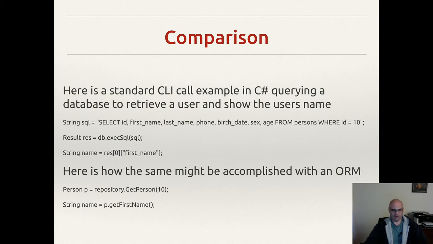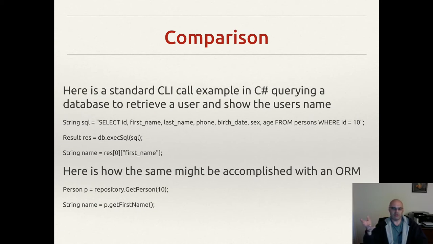And then we execute that SQL statement and we put it into a result set. And if we want to output just the first name, what we're doing with the result index 0 is we're saying give us the first row, which is a safe assumption, assuming that ID here is obviously a key. And then it's basically a two-dimensional array. And the second dimension here is the attribute that we want, in this case first name. So I'm putting the first name of the first returned tuple into this string name.